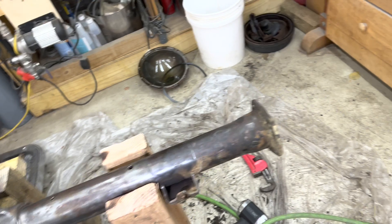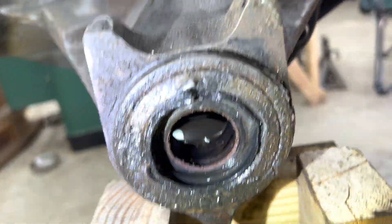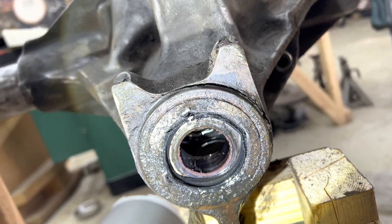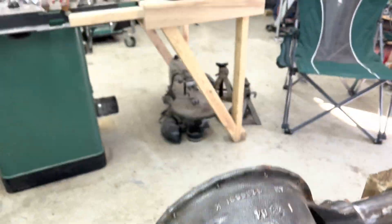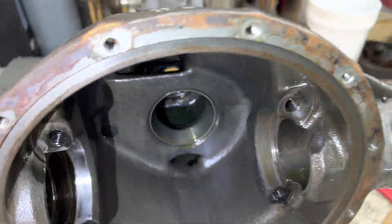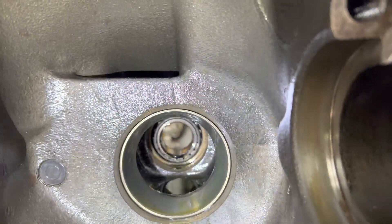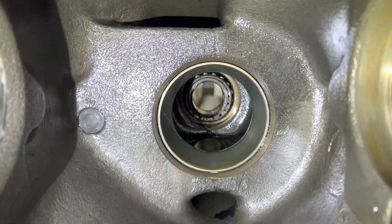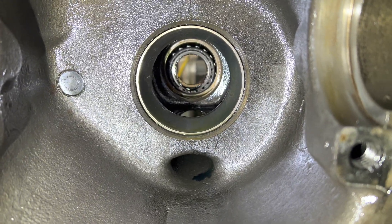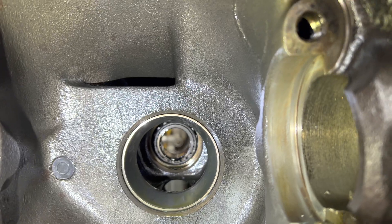There's going to be some major overhauling going on here. I've got a few things left to take out — I've got to get this seal out. I didn't want to knock the whole thing off the stands, so I didn't press the issue — no pun intended. It's going to come out toward me, and there should also be a race in there. That race right there has to come out, and the bearing back there has an associated race I'll need to knock out from the other direction. I've got to be careful not to mess up the machining of the cast piece.